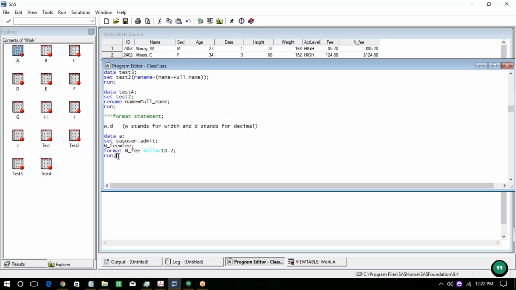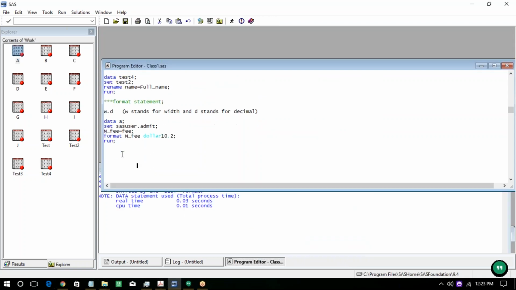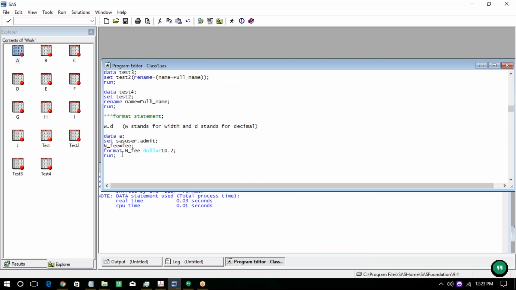So Arun, if at least one value with a dollar is getting printed, then it will not show any note in the log, right? When we set the length as 5.2, it was showing a note. That is for when the minimum length is less than what is required to replace the value, then it would show the error, otherwise not. Okay, so we have covered our format statement. Let me see what we have left. As of now we have covered almost everything.